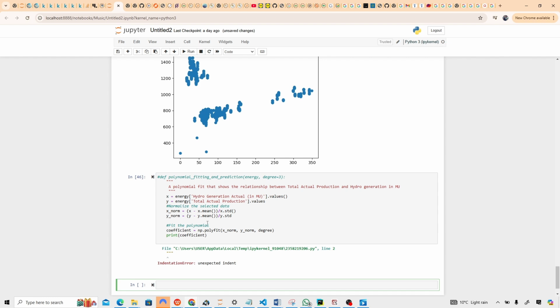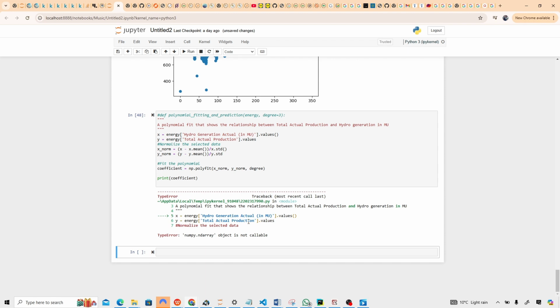Yeah, indentation error, of course. Number, sorry.